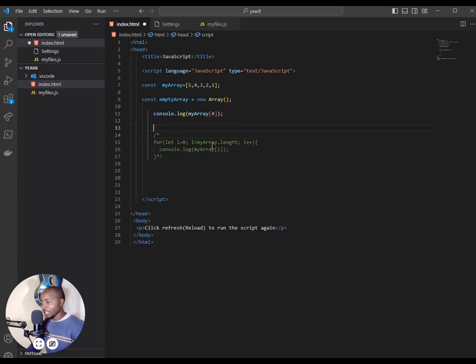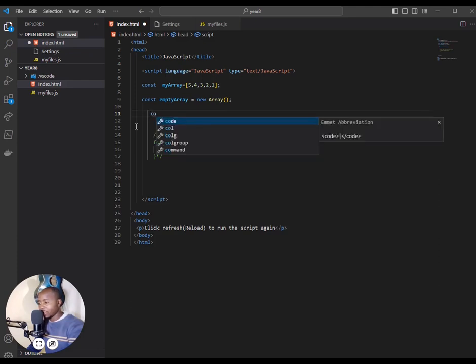So let's say I want to view a specific content in a certain index. I'm going to use console.log again.